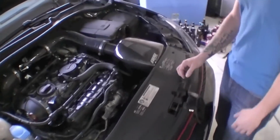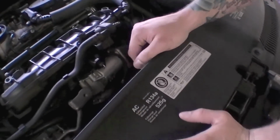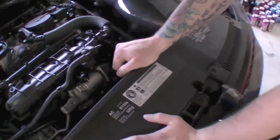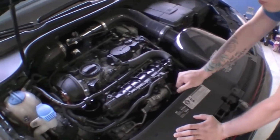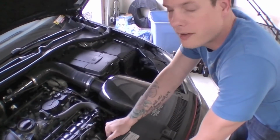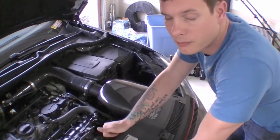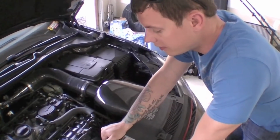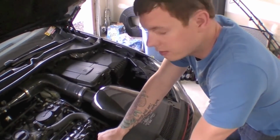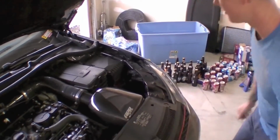Alright, so the car has been sitting for about 5 minutes, maybe a little bit longer. Make sure before you start the car again that you reinstall the temperature sensor. There's a good chance that you're going to throw a code, which is normal. What some people have done is disconnect the battery for about 10 minutes, then reconnect it, and most of the time that'll clear your code. If not, you just have to take it to your local shop or dealer and get them to clear the code. But anyway, let's fire it up and see what happens.